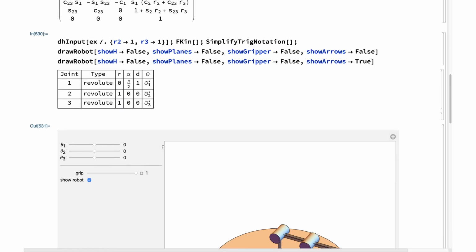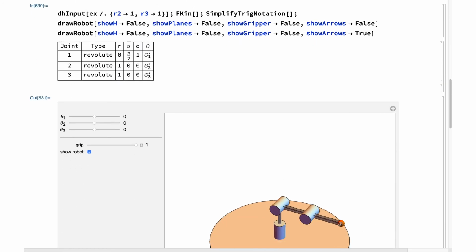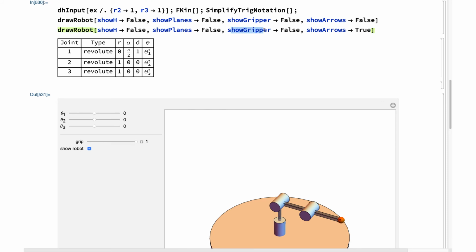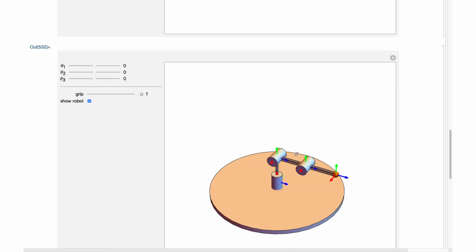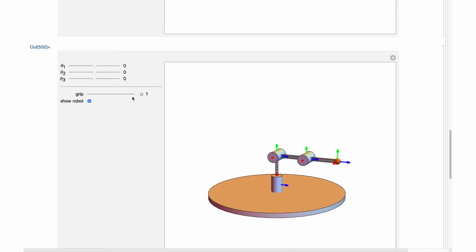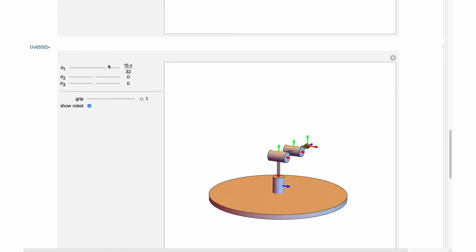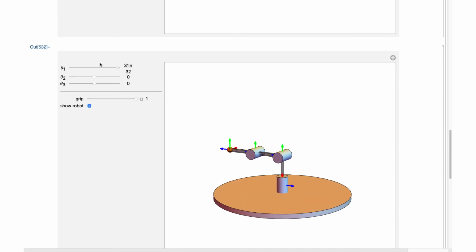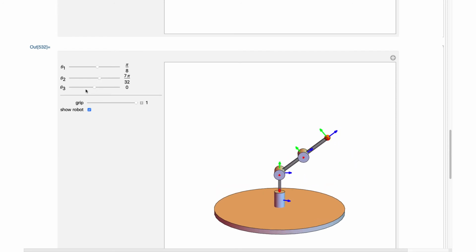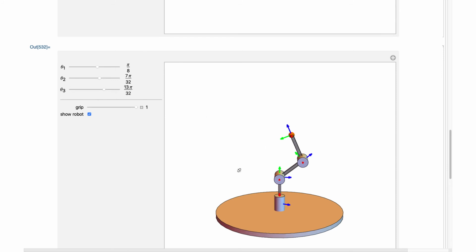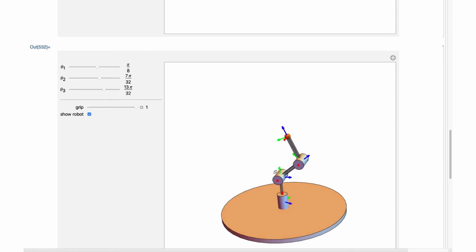And then we can build that out, either showing just a point over here, or we could show what all my arrows look like. So let's see this one with all the arrows on here. And so this is our RR manipulator. You can see we can rotate a positive or clockwise value over here, which rotates my arm around. And you notice that in this default position, with theta equals 0, everybody's aligned with the previous x-axis. Here I can rotate it past there and rotate it here. You can see all of our coordinate frames as they move around.